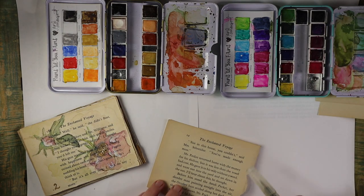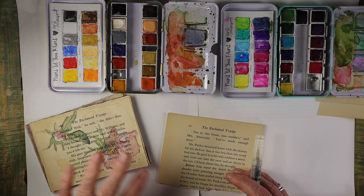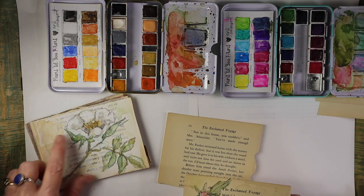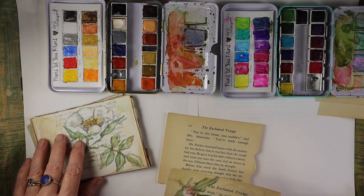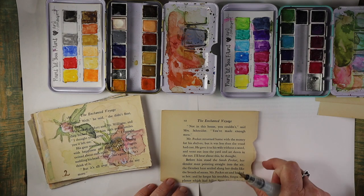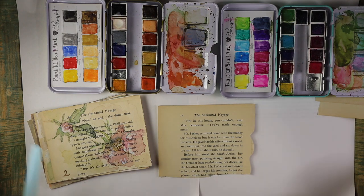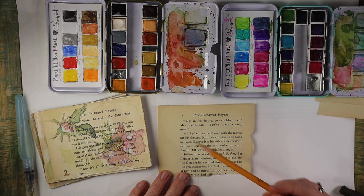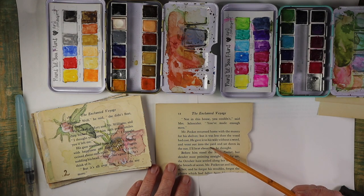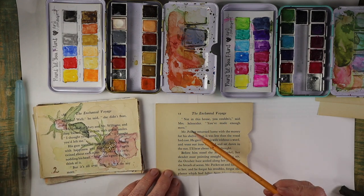So I don't have any kind of wash before I do this. I did do that on this one here. I did a coat of gesso, but I didn't do that on these ones. So I think we'll just start with a pencil drawing, just a very light pencil drawing. And you're going to hold your pencil kind of at the end so you don't press too hard.